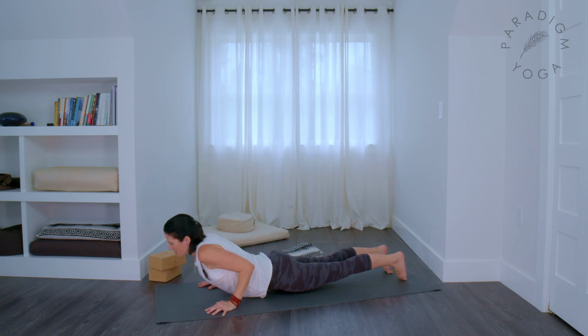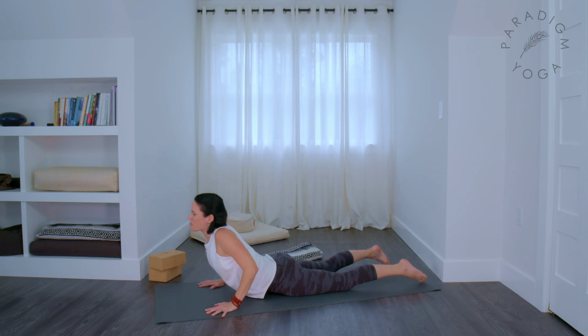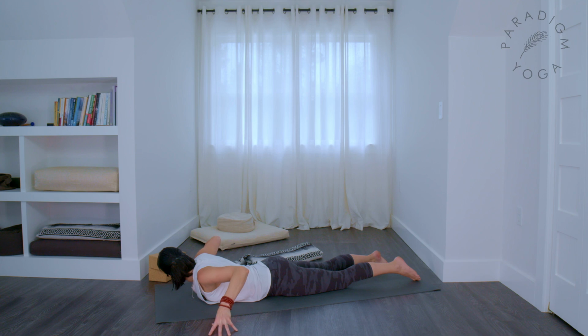And soften all the way down to the ground. Roll up again for another cobra. Shoulders away from your ears. And down to the mat. Hands off the side of a mat, fingertips down, palms up, elbows high. Roll it up.